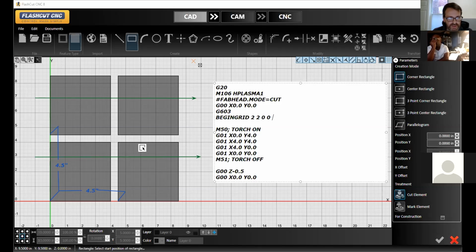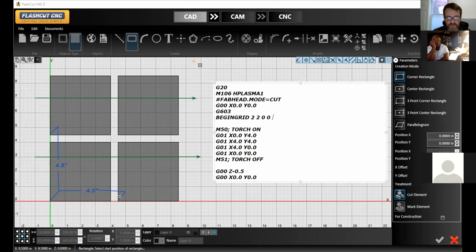Now, you want to have spacing. The next number in the Begingrid is the spacing from the lower left-hand corner of the first part to the lower left-hand corner of the next part. You can make it whatever size you want as long as it's bigger than 4.